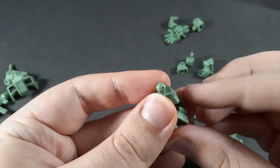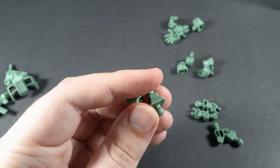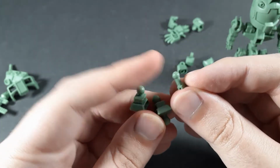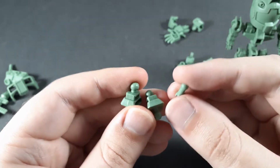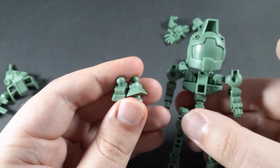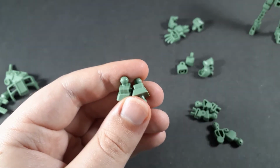And then you have the sort of BB Senshi style legs. And speaking of BB Senshi, the CS frame actually comes with an alternate neck piece, which is compatible with the BB Senshi style heads. So combine these together and you can pretty much make a slightly more articulated BB Senshi figure, or you can use the parts for customization, which is nice.